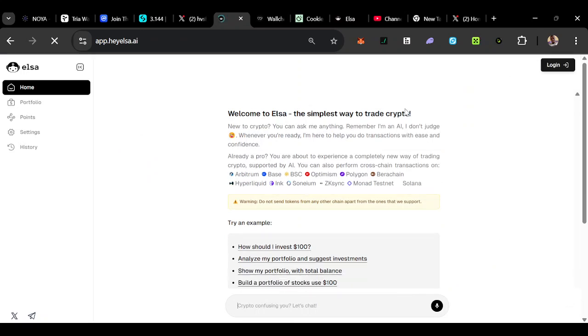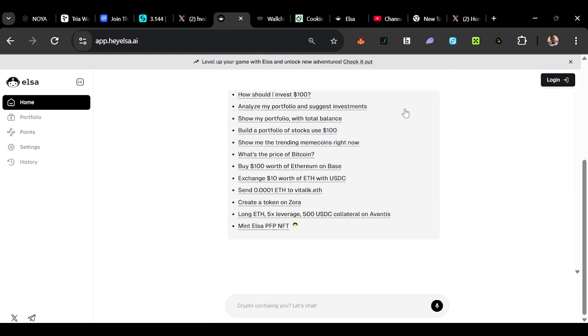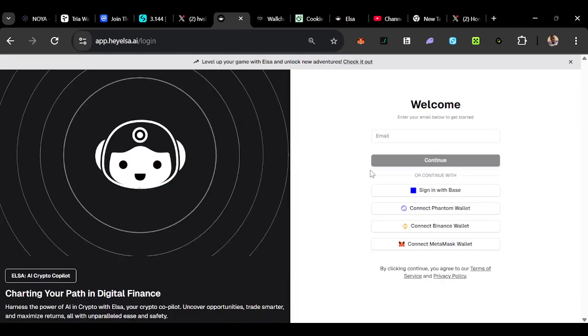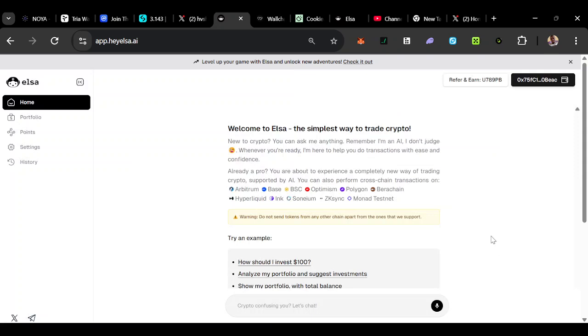The moment you log in, this is what you're going to see here. Okay, it's not yet logged in. Let's try again. There was an error, so I just have to go by it. All right, it's now connected. Always make sure that it shows this spot here, which shows that it's connected.